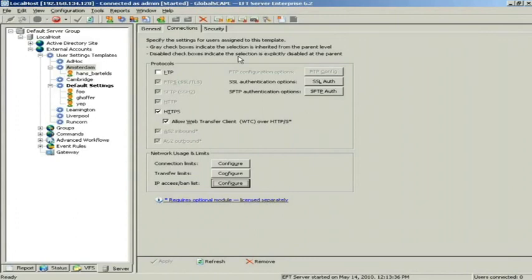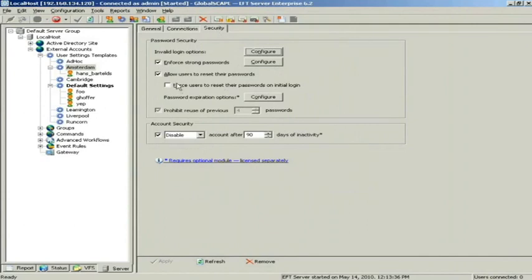Globalscape features are easy to use through a point-and-click interface. They're very flexible to give you the amount of control that you desire in your security enforcement, and overall give you a very easy to use, low cost of operation and maintenance mechanism to securely exchange information with your partners.